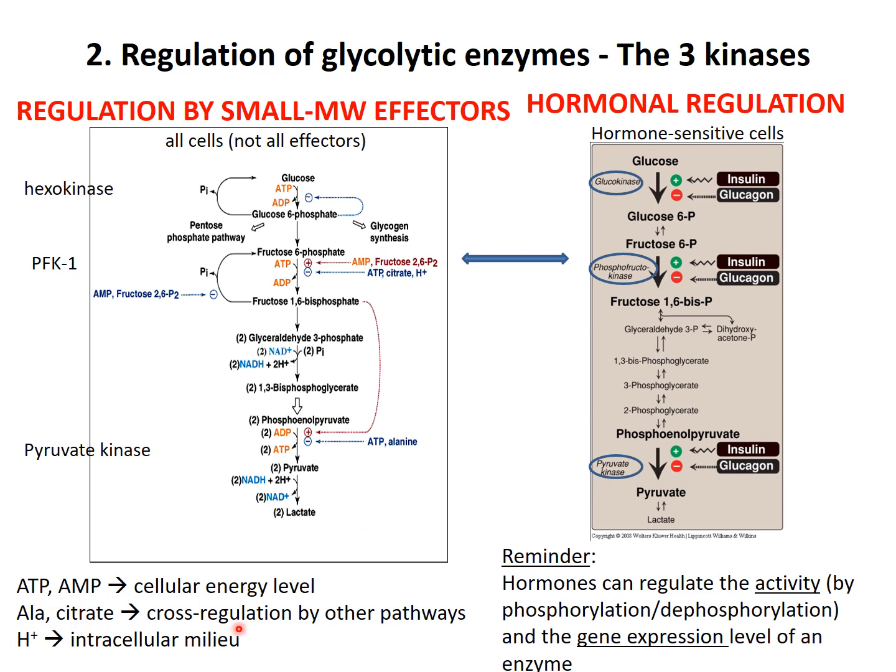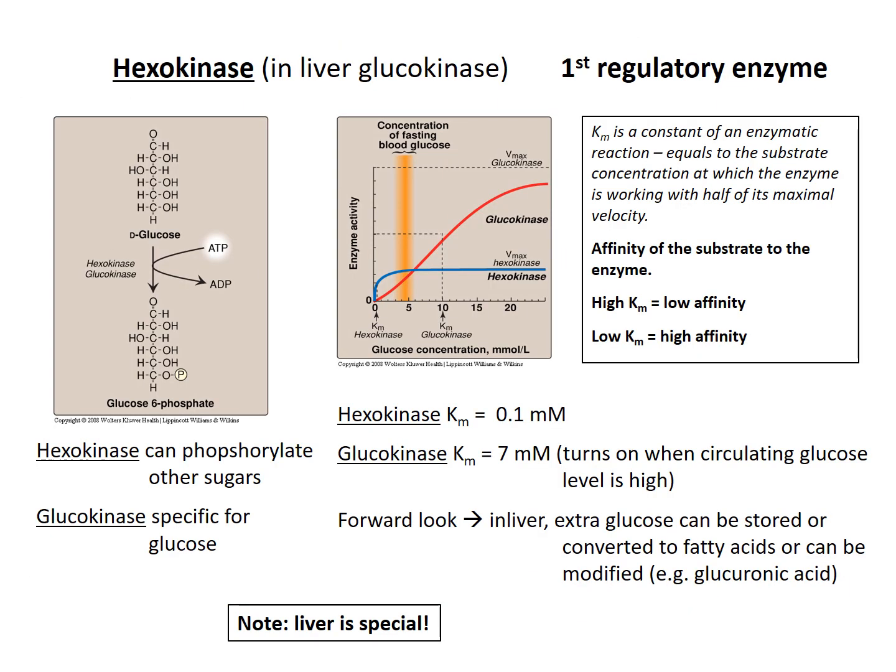And the proton is actually signaling for the intracellular milieu, and you see it for PFK1. When pH is dropping and the proton concentration is high, then it will stop glycolysis. For example, when too much lactate is produced in anaerobic cells, this proton will go back to a previous enzyme in glycolysis and stop it. Now, this is the big picture, and this is mainly what I want you to know. However, I will go to a couple of details that are important to remember. First, what is the difference between hexokinase and glucokinase?